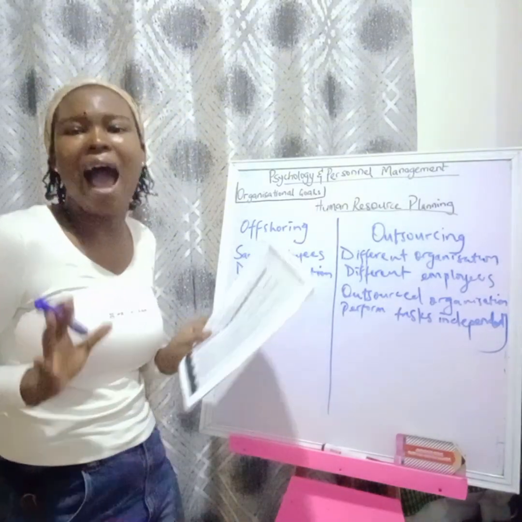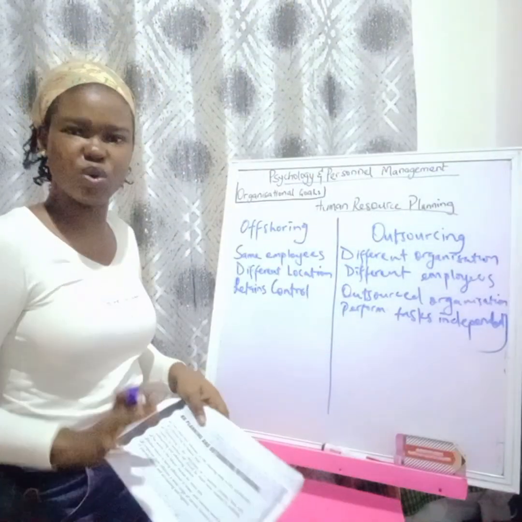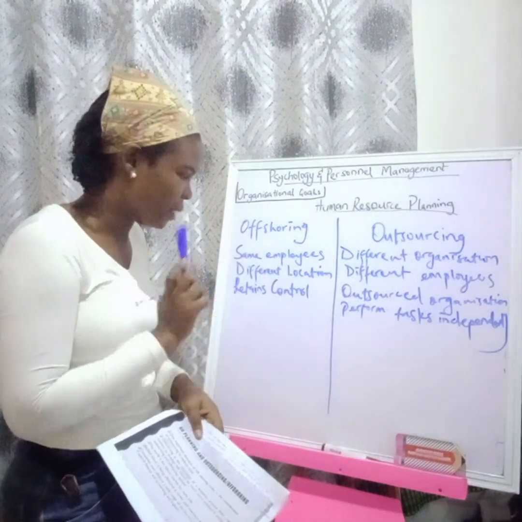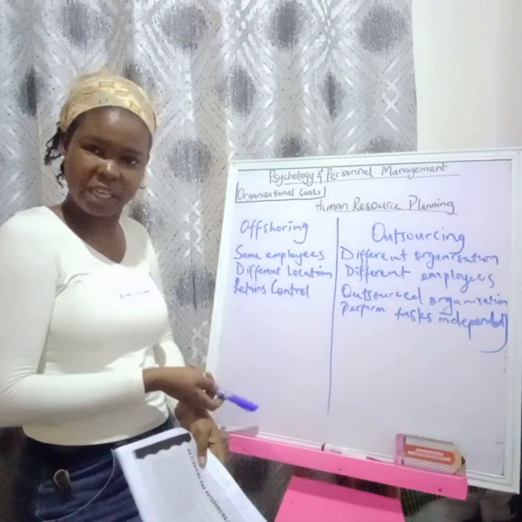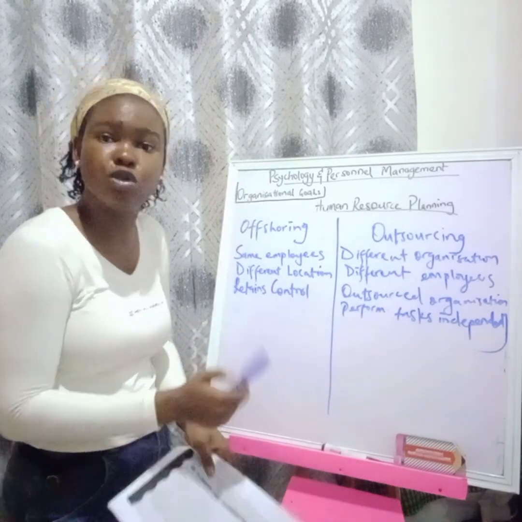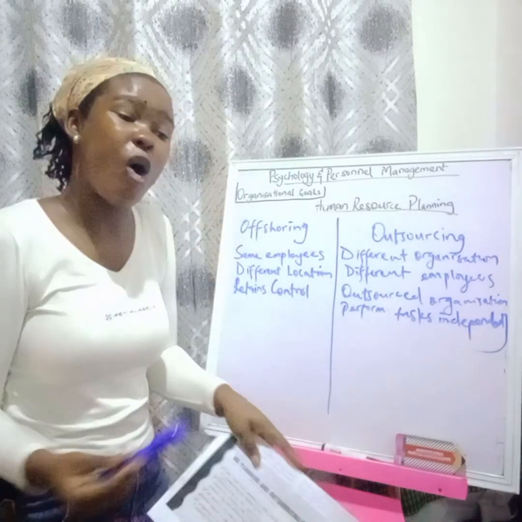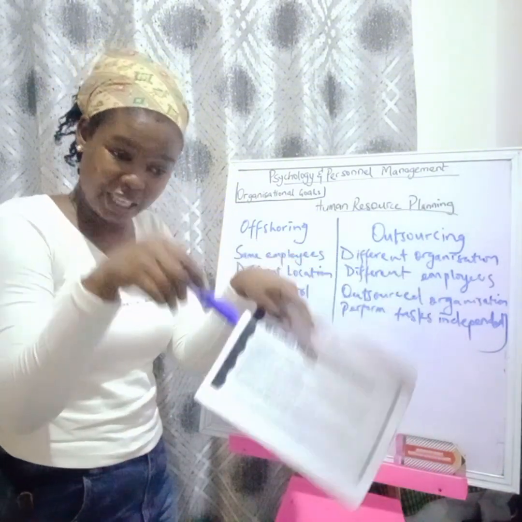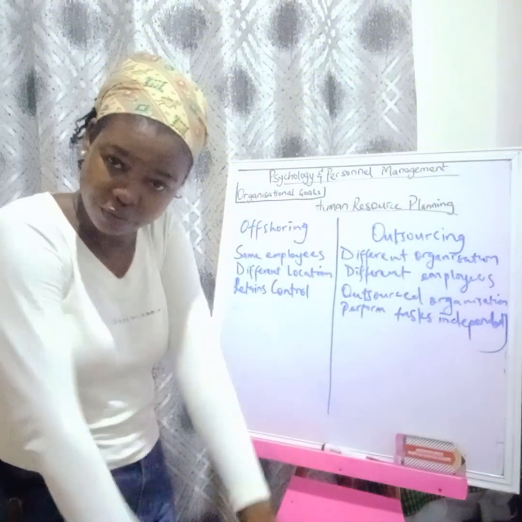Now you are outsourcing to Indians. They are the ones going to work under the same company at a different location, because the parent company is in Lagos here, then the location is India. Then it retains control. Whatever happens there on behalf of whatever IT company you are using, you are doing here. Whatever happens there, you are still controlling it from Lagos.